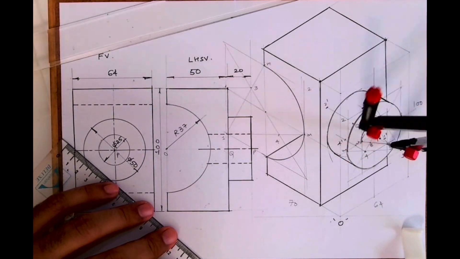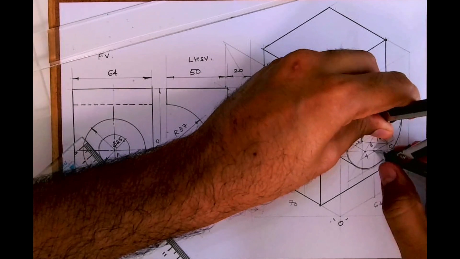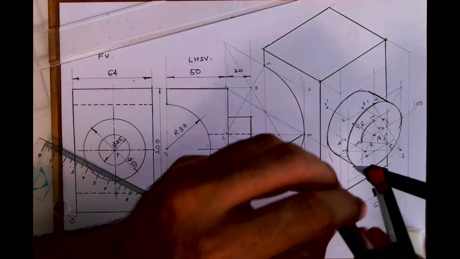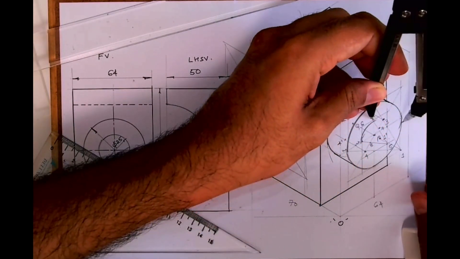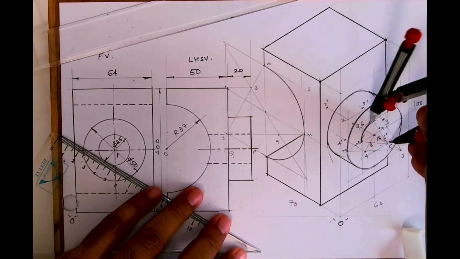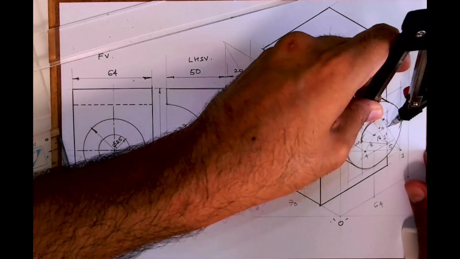So from, see I'm drawing this. Now what I've realized is that there is slight error, so what I'm doing is taking five to M, and from M I'm cutting it reverse. See this, I'm doing reverse engineering. So from that point we can draw this arc. So I'm not going by the traditional method, I'm doing it reverse.